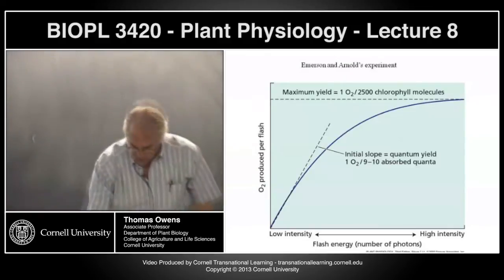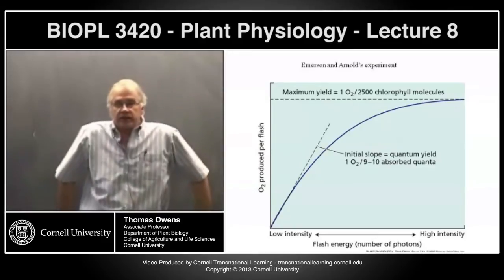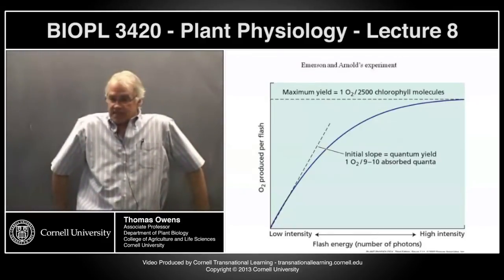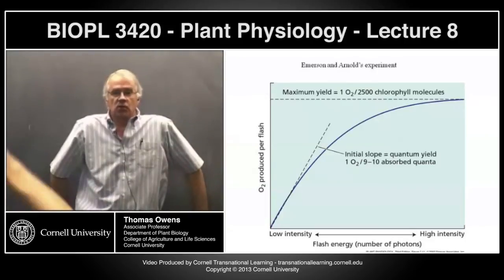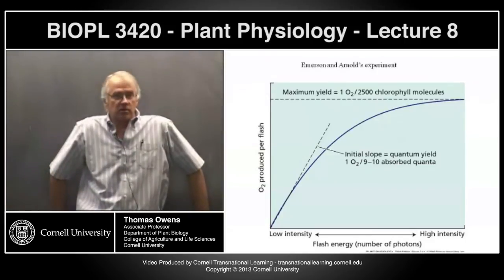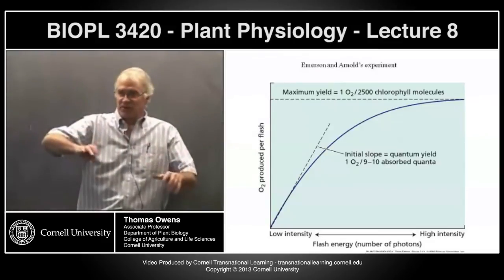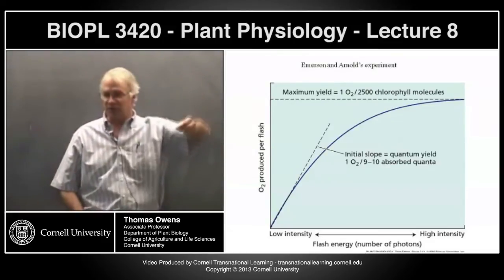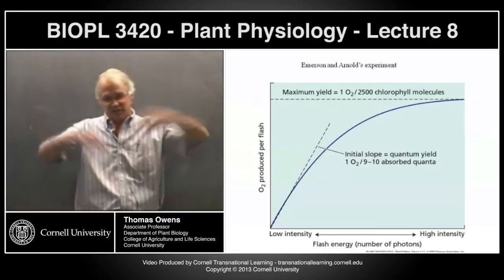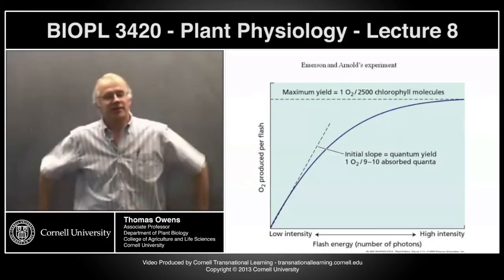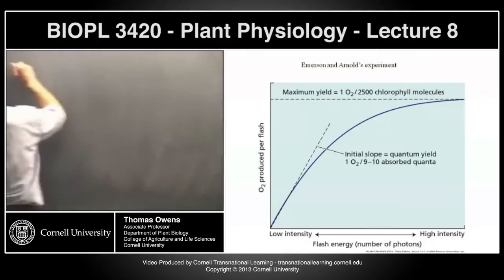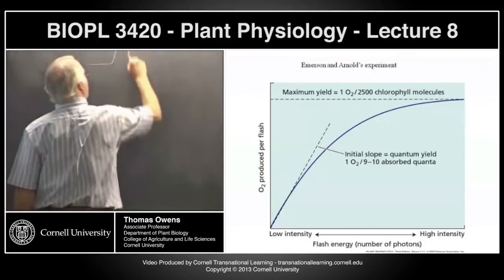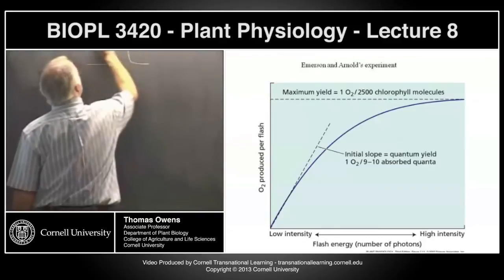And one of the things that had been invented in the 30s that turned out to be an extremely useful tool in photosynthesis was essentially the equivalent of a flash bulb. Now, you guys are probably all too young to remember when you had a lamp that you put in the camera that you used once and it made a flash, and then you take it out and put another one in. But those flash bulbs were invented back in the late 1920s. And the thing that was nice about it was they produced a very narrow pulse of light.